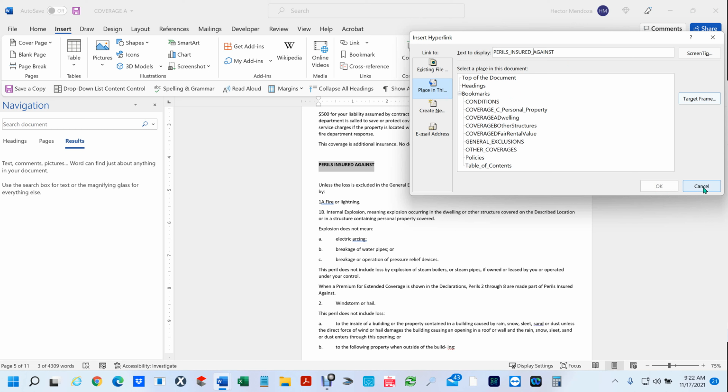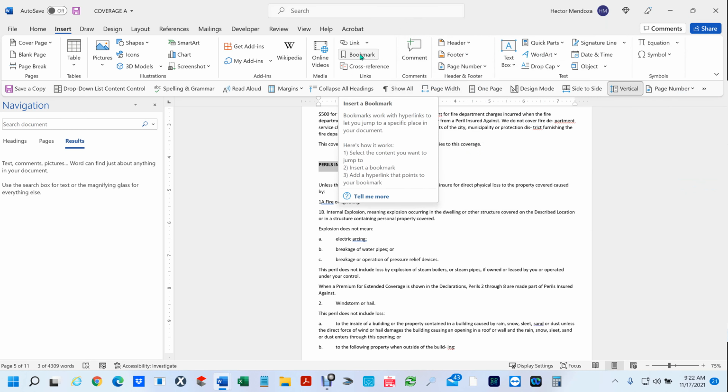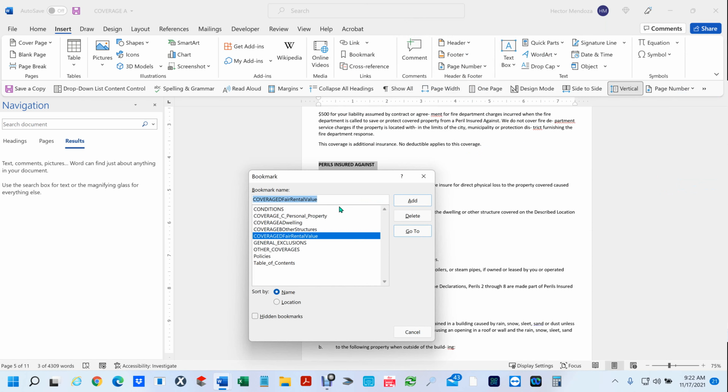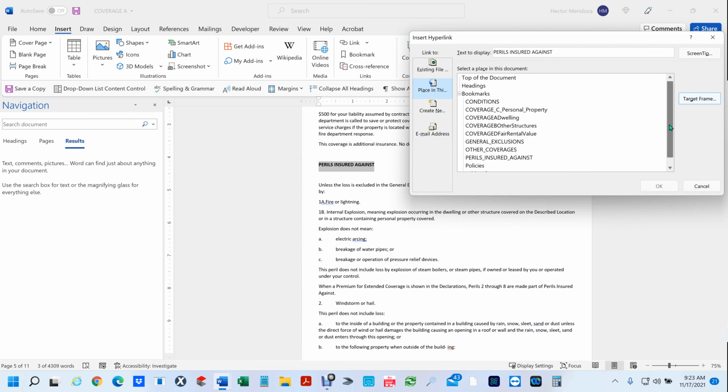Well, I hit Control K, so it took me to insert hyperlink, and that's not what I want. Cancel. I want to go to Bookmark. I don't know the Control key for that one. So I'm going to hit Control V because I still have it pasted. I'm going to backspace underscore. Backspace underscore. Now it gives me the option to hit add, right? While it's selected, I'm going to hit Control K. I'm going to link it to table of contents and hit OK.